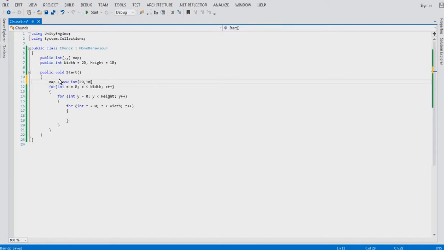So yeah, this is what I was talking about. We're gonna reset or set our little array. This 20 by 20, yeah, this is a mistake actually. This here should be replaced with width and this with height. So this is like the size of the array. This is the size on the x-axis, this is the size on the y-axis, and this is the size on the z-axis.